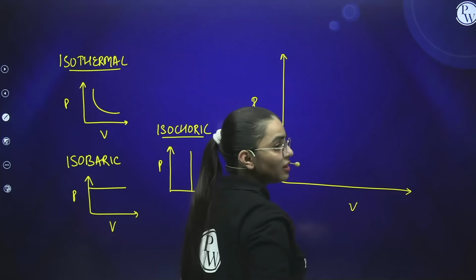But if I'm talking about the irreversible one, what happens over here? There is no equilibrium found in between the steps. It generally occurs in a single step. So the equilibrium that is attained is at the initial or at the final position, not in between. So what do we write at the fourth point is that each step is in equilibrium with the previous one. Now, if I talk about the irreversible process, here no equilibrium occurs in between the steps. Either you can observe equilibrium at the initial point or at the final point. So this ends our segment of reversible process and the irreversible process.